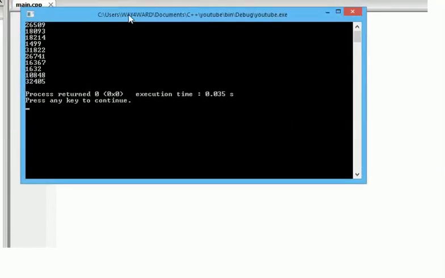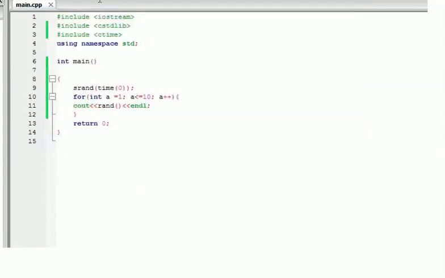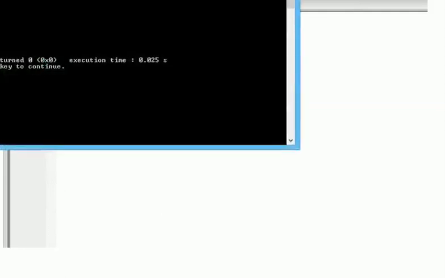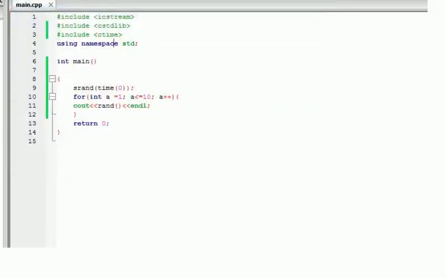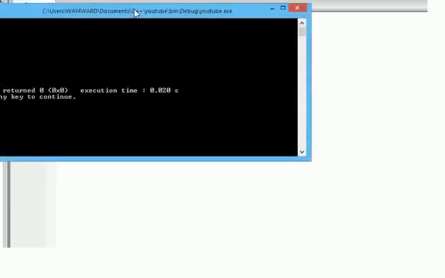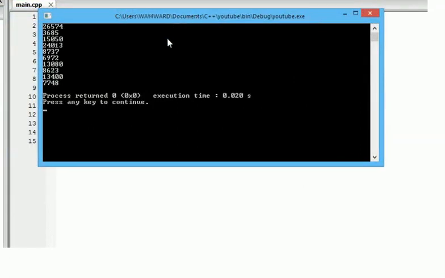So we got 2650918 and so on. Let's look at this, 26509. Okay, now 26181814. Let's run this again. We got 2618. You can see it is different. Let's run it over again. 263615.